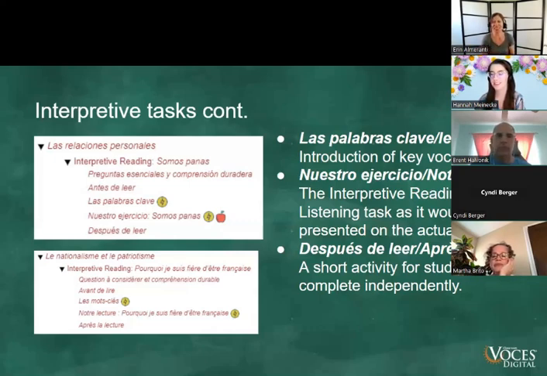I also want to give a shout out to the amazing A team, as I always said, who did the development of the Spanish AP textbook. It was Kara Jacobs who did these interpretive sections, and she is so good at comprehensifying and scaffolding students to be able to handle the more complex, authentic materials. That skill is very much there, and it's also in the French because we mirrored the Spanish and the French in that sense. So Kara Jacobs did it.